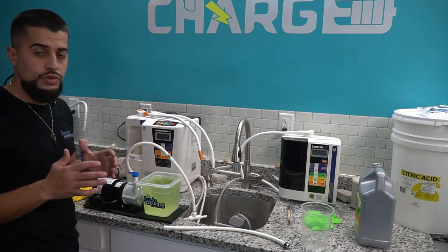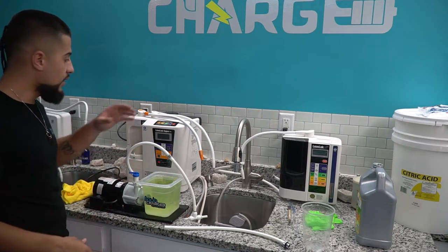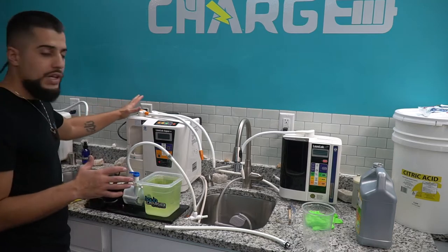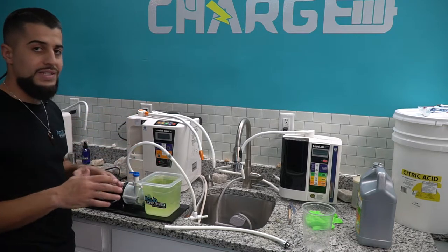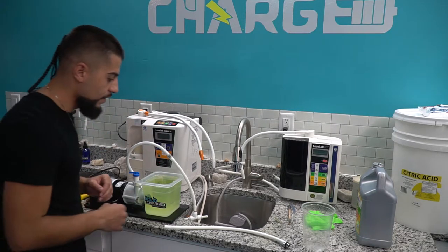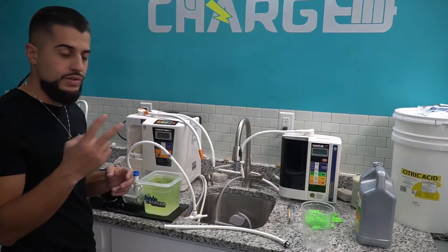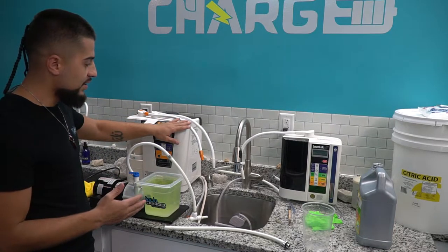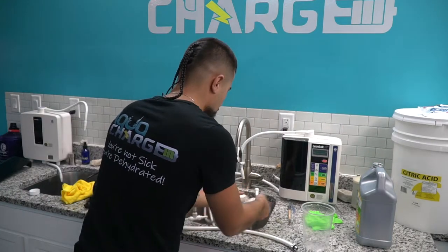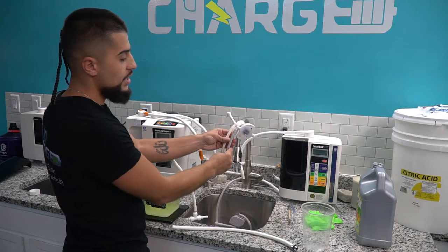Something really crucial: this machine does not have a diverter — it's always connected to water. The way it turns on is when you press the button, which engages the water right away. So you really want to unplug your machine so we can do this process the safest way. Since this unit is basically two machines, you need to access the acidic hose for both sides — the side that makes acidic water and the side that makes the 9.5 drinking water. Get the leaves that come on the hoses and take them off.